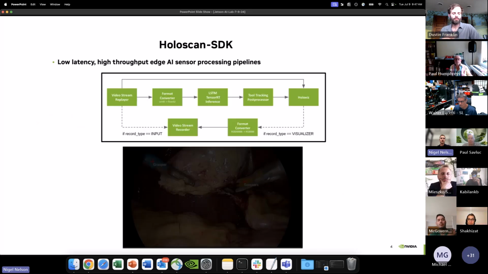Yep. So I'll breeze over this because I'm pretty long-winded here, but to give a broad overview of what the Holoscan SDK is: it's for these sensor high throughput processing pipelines. And there are really two major components. The main one is the operators, essentially a component that takes in data, does some sort of computation, and then passes it along. The other component is the overall app itself, which defines all of the connections.